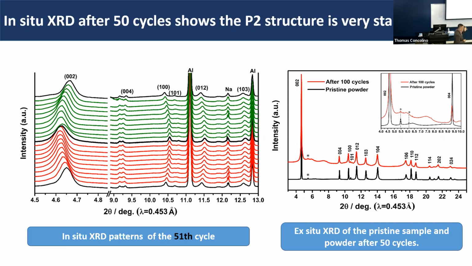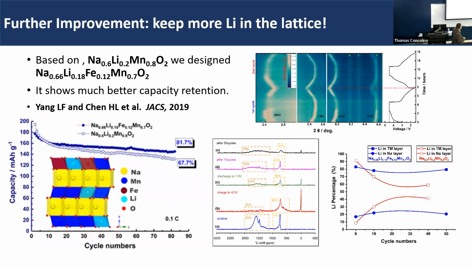And so this is our first project, and later on, I think we did a little bit more refinement and improvement. We refined the formula a little bit and got another material with better capacity retention than the first one. Because the first compound is like a proof of concept model, and this one we further optimized so it can cycle longer with better retention.